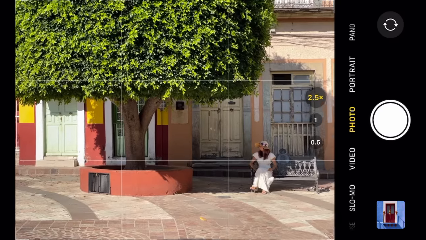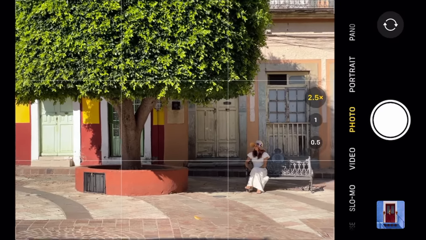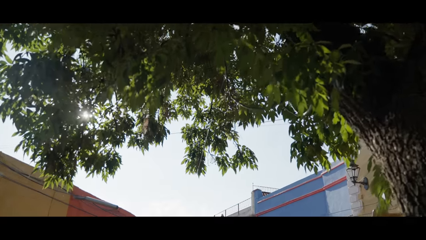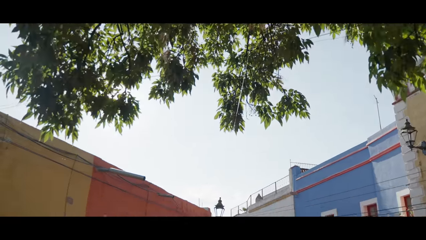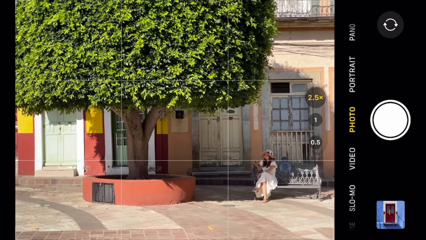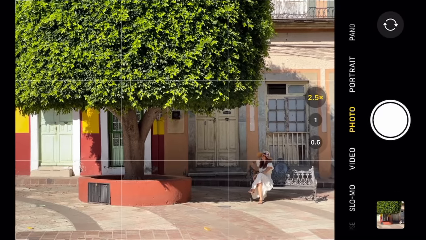We have this gorgeous door. Actually, we have several gorgeous doors right behind this tree. And this whole plaza is really just in such gorgeous light right now. So while this light is changing so fast, I'm gonna go ahead and grab this photo, and I think this is gonna work perfectly right about here.